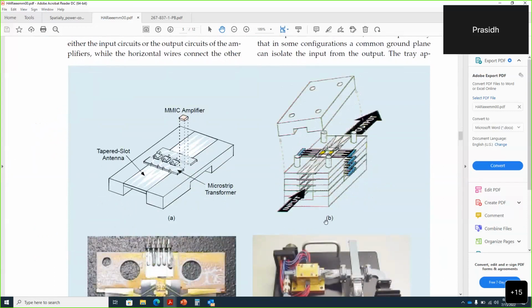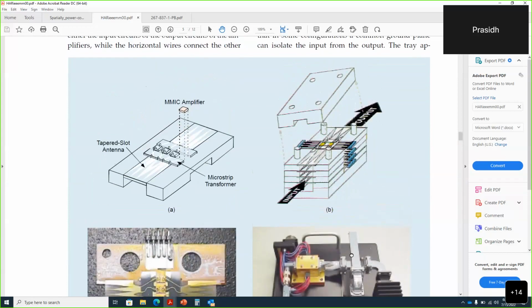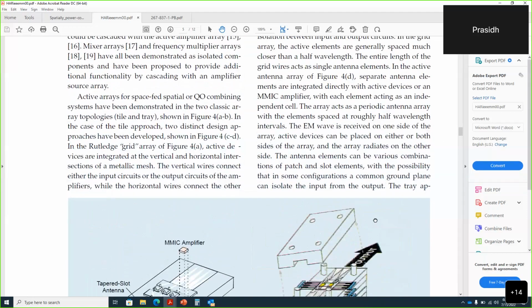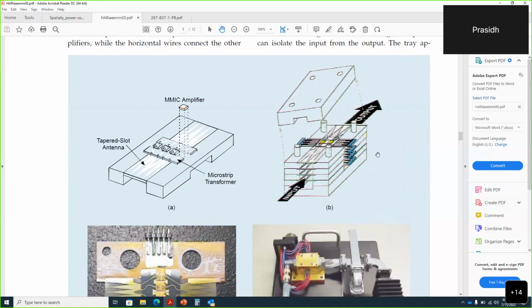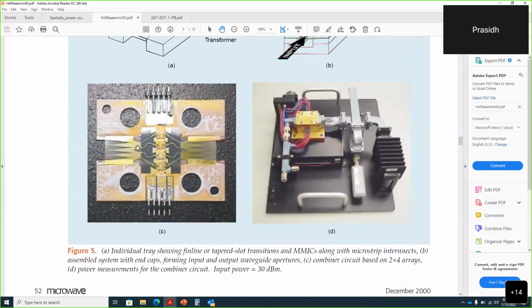One alternate way to accomplish combining is this. What we saw earlier, the tile structure, is something that has to be physically fixed at the center of the cross section. Whereas here, they achieve the same by having a higher number of amplification stages, but what they have is a traveling wave antenna structure, which is essentially a fin line to harvest the E field that is in the waveguide.